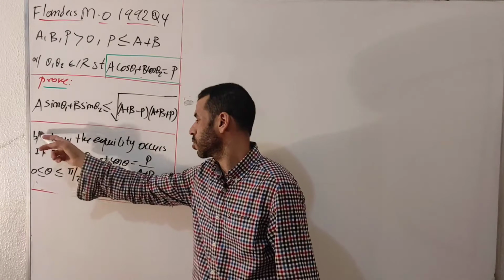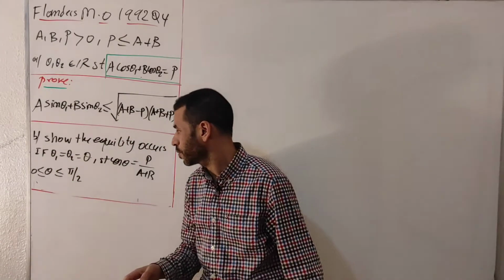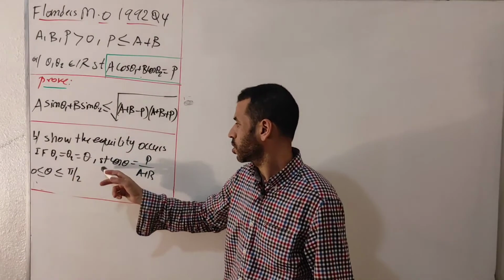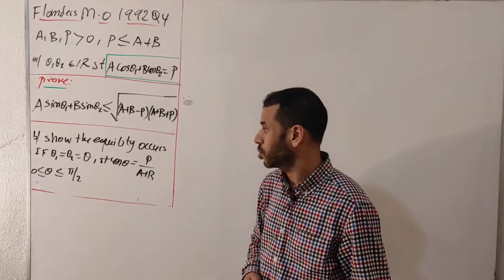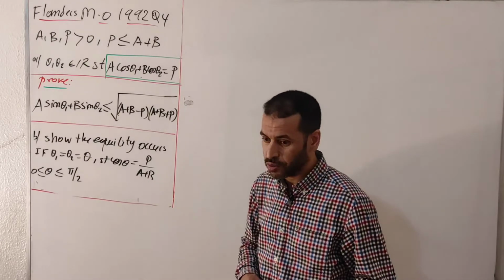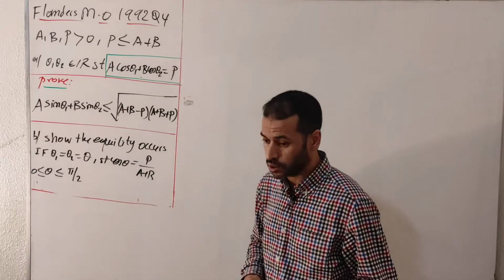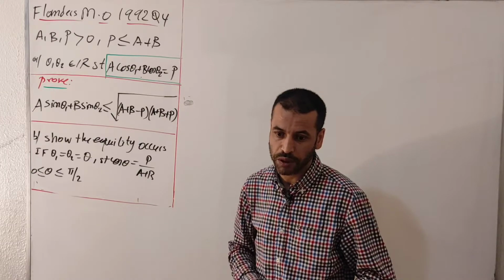Okay, so question number 2 is a particular case of the first one. Equality occurs when theta 1 equals theta 2 equals theta. The hint that I'm trying to give for this problem: just try to use the trigonometric identities and it will be easier to solve this inequality. So go ahead, pause this video and give this problem a try. When you are done, come back to see the full solution.